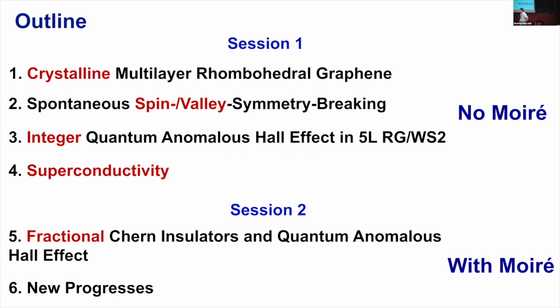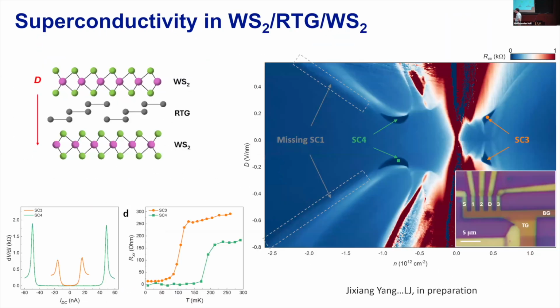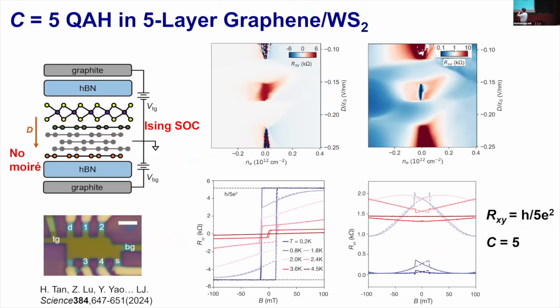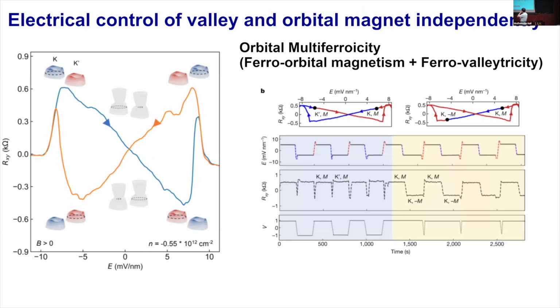Yeah, thanks for showing all this nice data. So coming back, I think, to section number 2, where you showed this butterfly shape, can you say something about domains? Because you said the signal is very strong, right? But then on the other hand, you were showing that it's kind of hard to spin polarize it with an external field. So I would think typically you would have many domains in such a scenario, right? Okay, so you actually have pretty much just one domain, we believe, in this case, because whenever it changes, the Rxy changes, it jumps to the opposite value, roughly, instead of showing several small steps of changing, right?